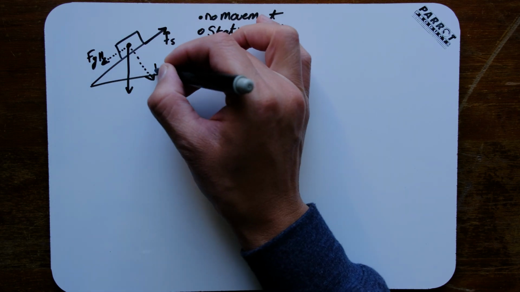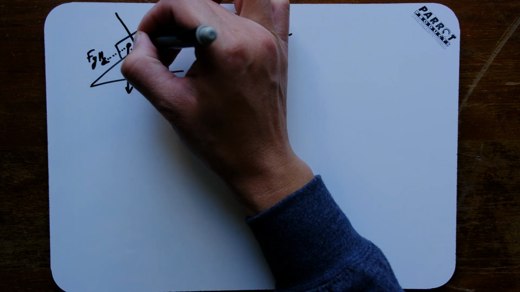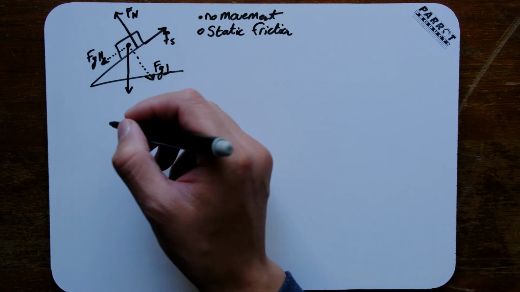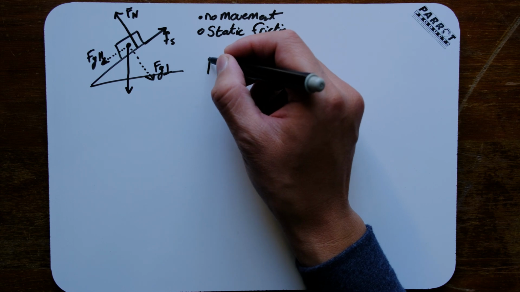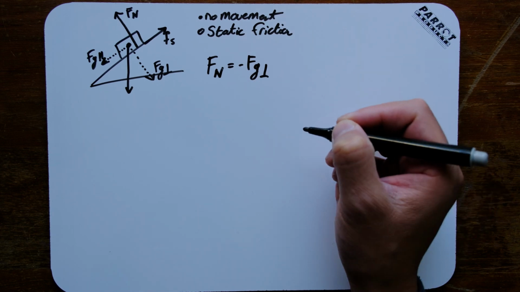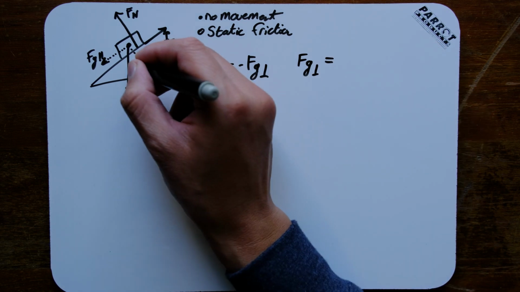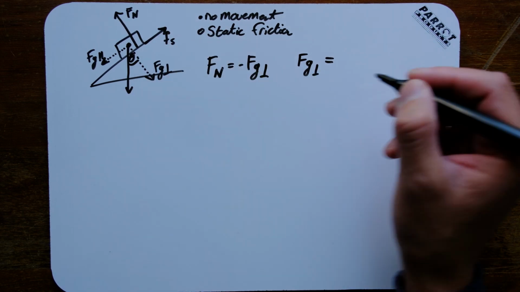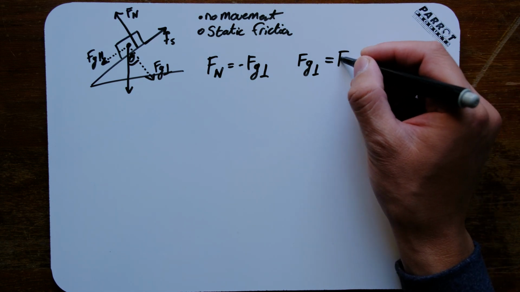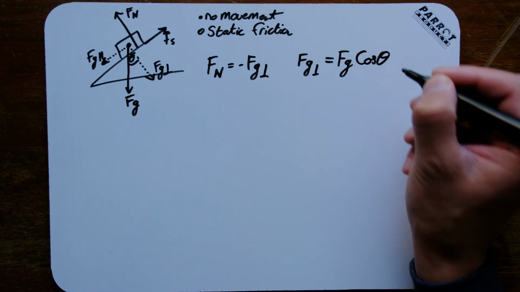So we need to find those out. Obviously, as well, since we have a perpendicular component, we must have a normal component. Right. Now, in terms of this, our normal component is just equal to the gravity component which is perpendicular. And our gravity component is going to be on the same side as our angle. So it is adjacent. So it would be Fg, which would be over there, cos of the angle theta.